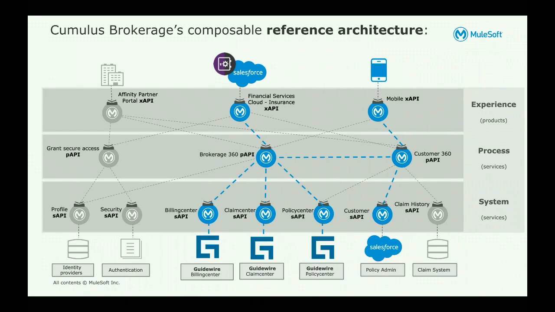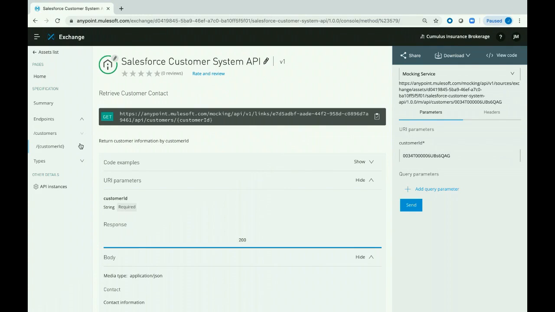We've already taken a look at how Mary and her team can quickly develop and create API specifications to perform the function of connecting to the Guidewire platform's various services, Policy Center, Claim Center, and Billing Center. Her team has a specific domain knowledge of how a Cumulus Brokerage customer will look, and therefore will go back into the Anypoint platform to develop the API needed to pull the information from Salesforce. Once they have it in the correct format of what that customer will look like, they have the ability to publish that API back into Exchange for the rest of their organization to consume.